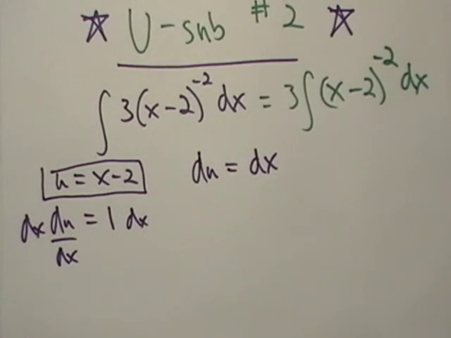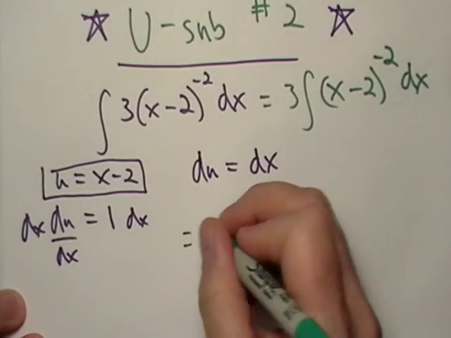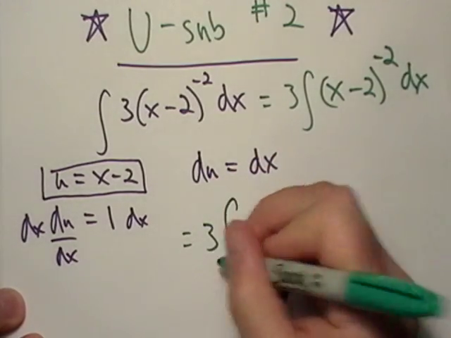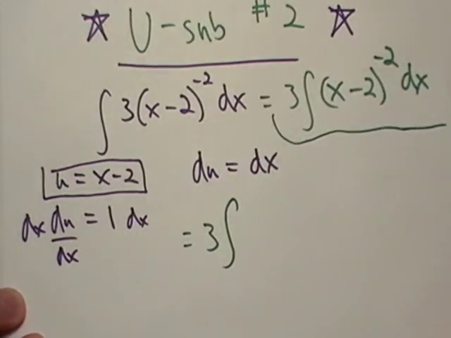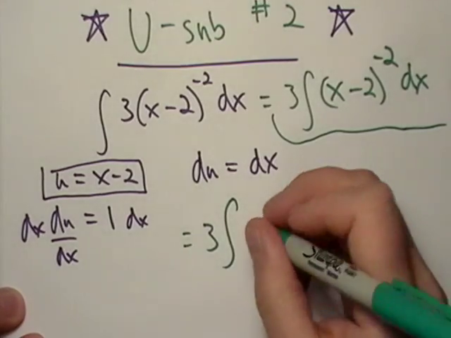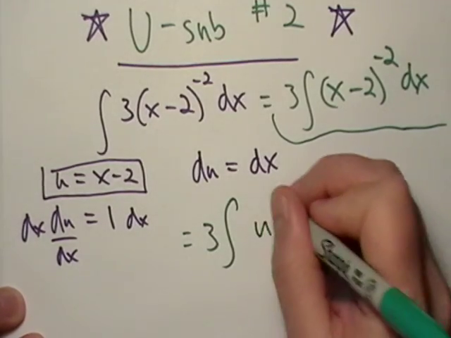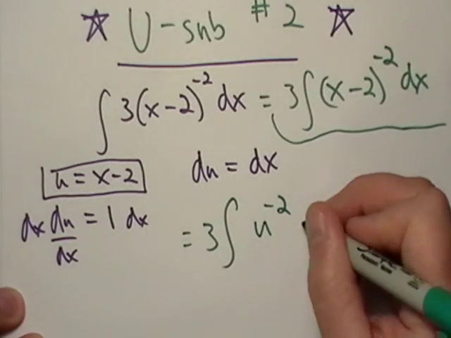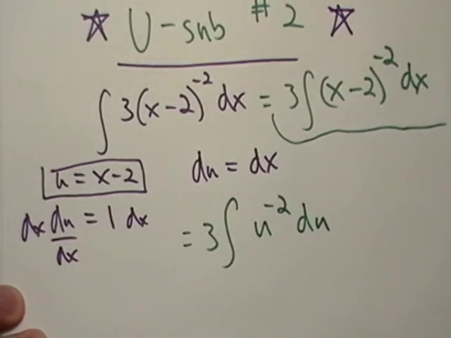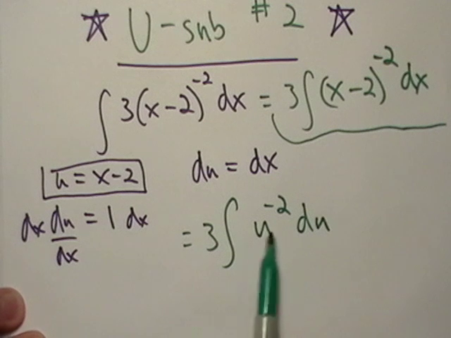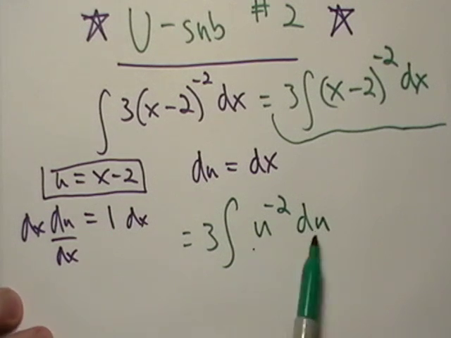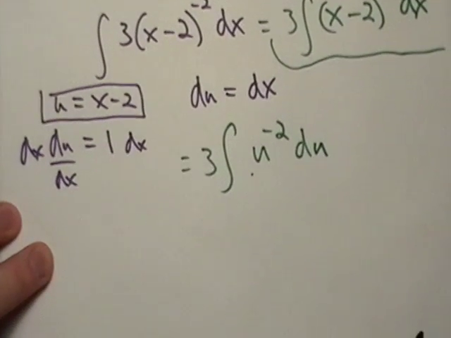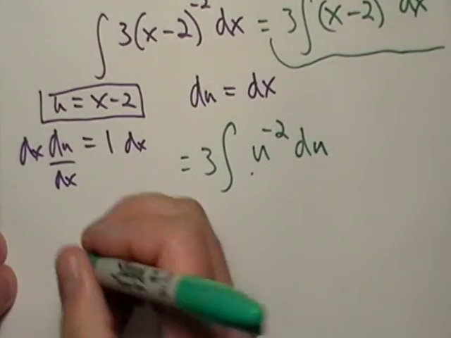Ok, so when I rewrite this thing, I'm going to write three. Remember we're coming from up here. Ok, I'm just going to write, what am I going to do? u to the negative two. And dx is equal to du. So all I got to do is write du. Now I'm in a situation where all my variables are the same. My du is the same as my u in here. So we can go ahead and start, we can start integrating.